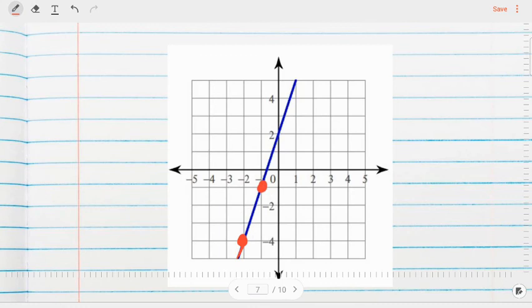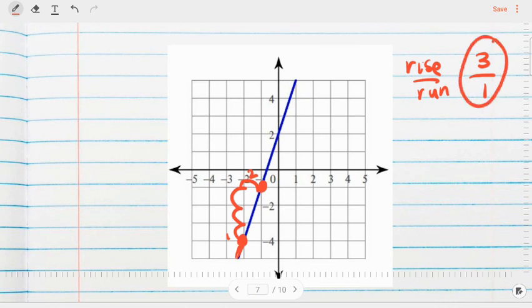All right, so let's find our rise and then our run. So remember, I found this point first and this point second. So I'm going to find my rise, counting up 1, 2, 3. So here's my fraction, a rise of 3 and a run of 1. So my slope is positive, just like my graph is, it matches. And 3 over 1 can reduce to 3, or you can leave it as 3 over 1 in fraction form.